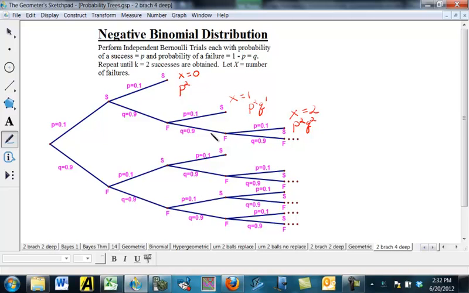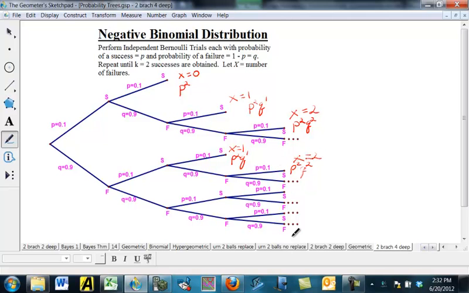If we're on this branch here, it just keeps going forever. Let's look down here. Failure, success, success. That's going to get x equals 1 failure. And just like up here when x is 1, we're going to get a P squared, and we're going to get 1 failure. Here we had 2 failures and of course 2 successes. Always 2 successes. X counts the failures, so x is 2 on that branch.